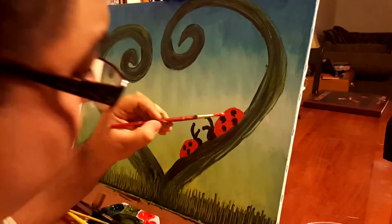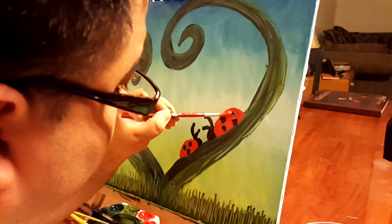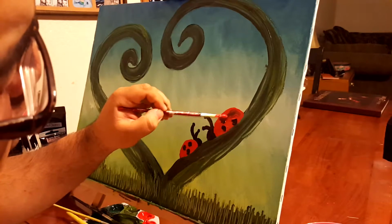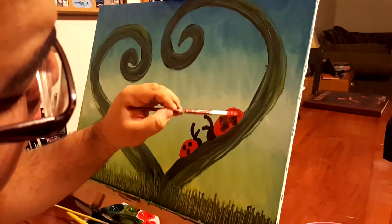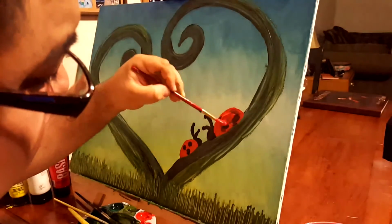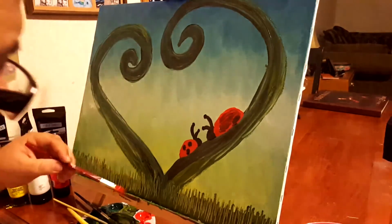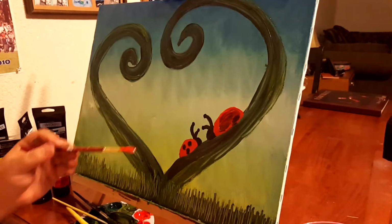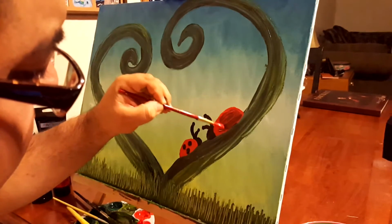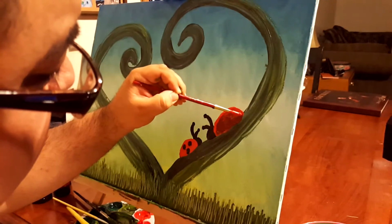I'm going to also try to make these circles, but I can't. Oh Lord. So I just messed up these right here, but I can fix it.